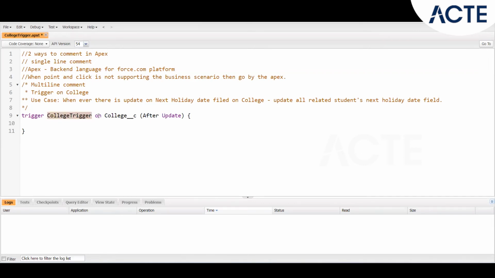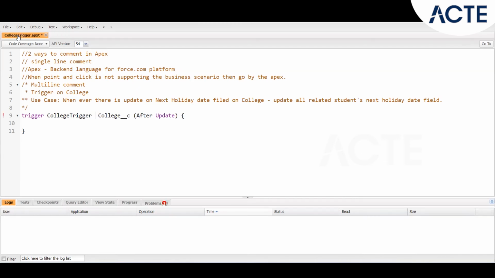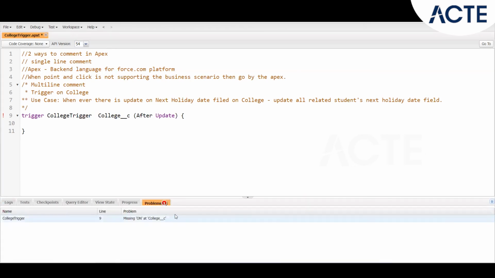Then after that, on will always be there, you can't change this on, else it will fail. You can remove that one and try to save, and it will fail. Saving, you see it says not saved, there is some error. What error? You can see: missing on at college.